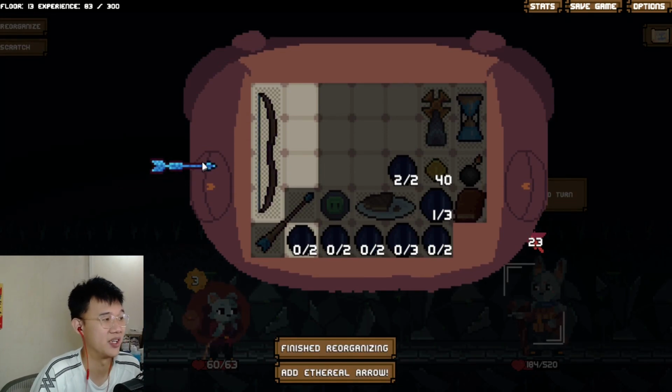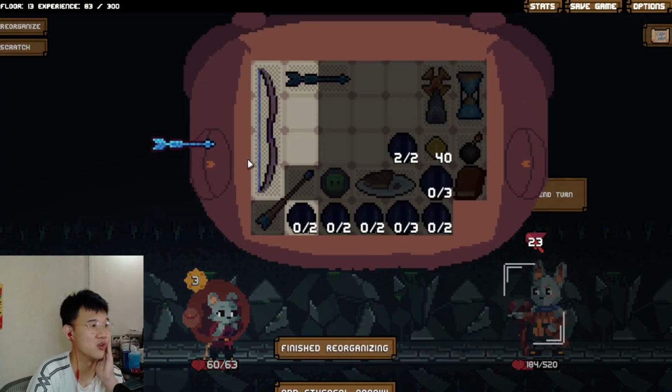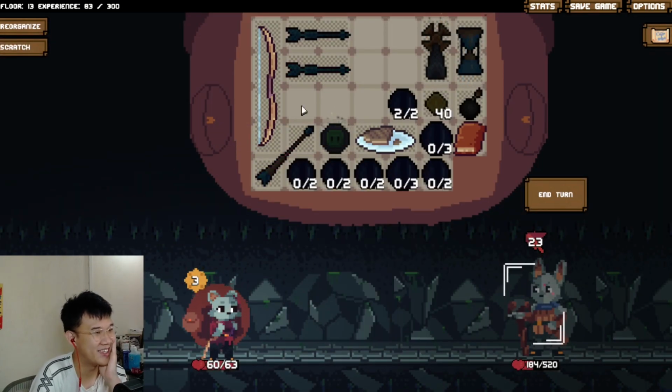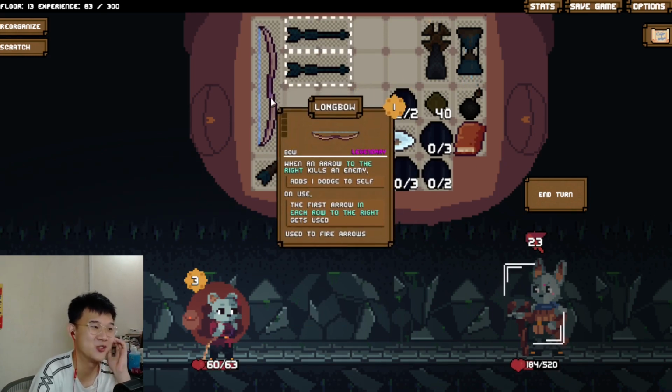Just now when I killed that enemy, I didn't get dodge, isn't it? I should have a dodge now, because we are still in the same round. So is that a bug? Hey, that's a bug, man. What the heck? I shouldn't have been hit by this, right? This should be the perfect run.